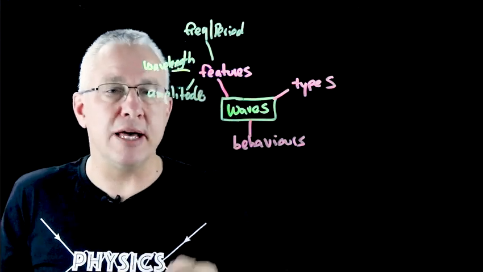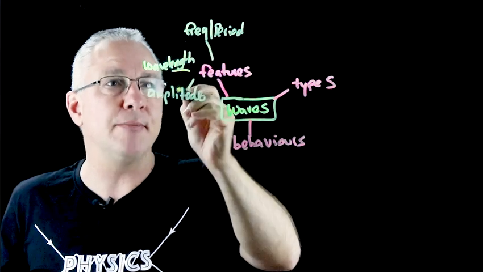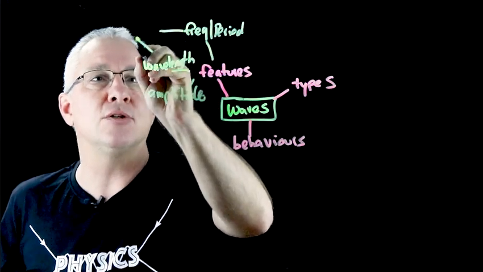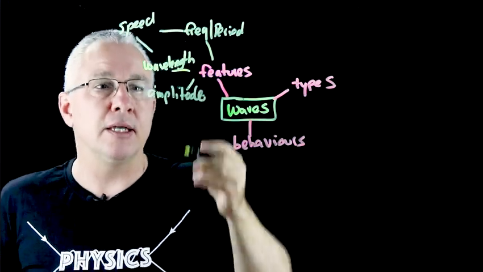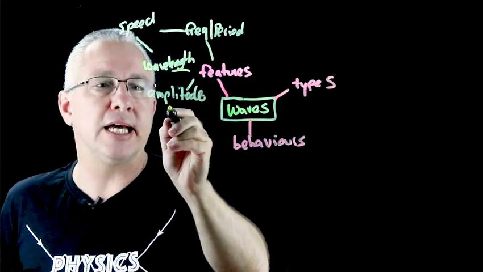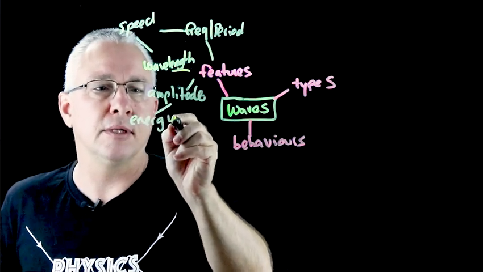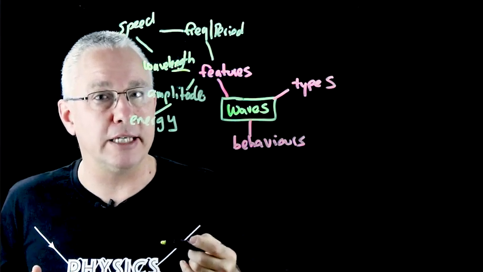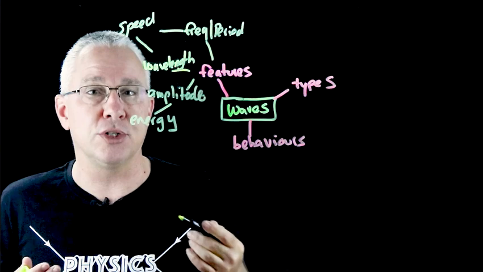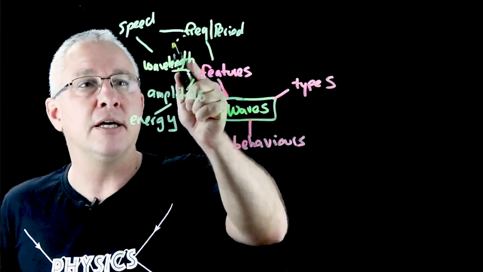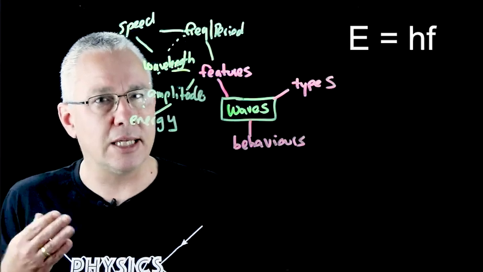Now when we combine the frequency and the wavelength, in other words we have a distance here and a frequency which is a time relationship here, that leads us to the concept that the wave automatically has a speed associated with it. The amplitude also gives an indication of the concept of the energy of the wave. The amplitude, which also connects to the idea of the intensity of the wave, relates to the energy.